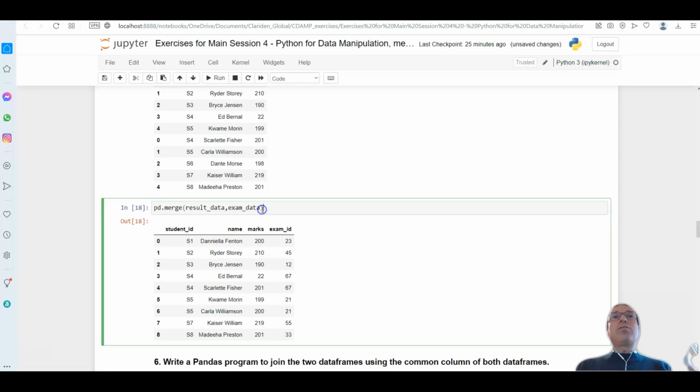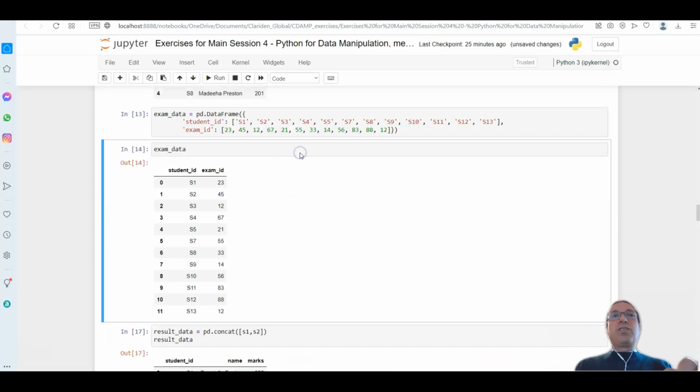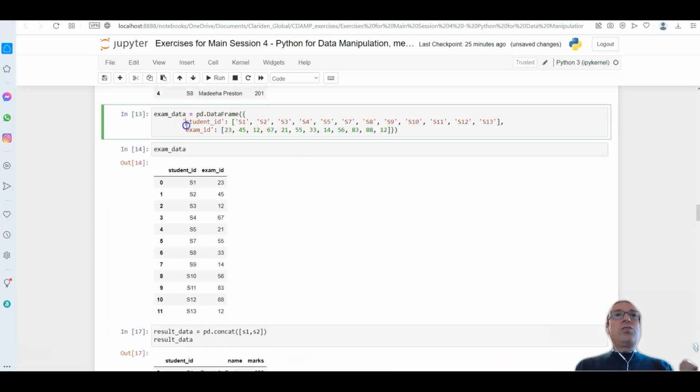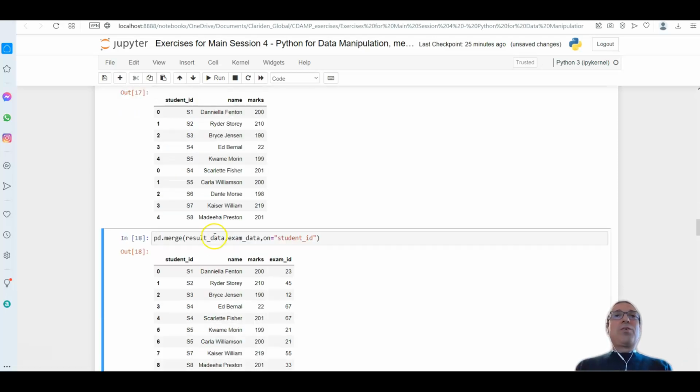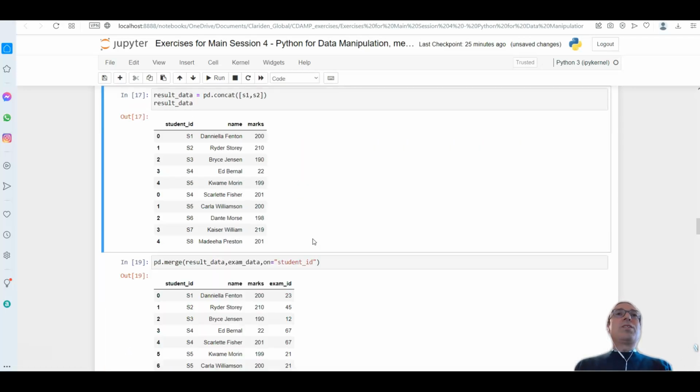It tries to guess how to merge, but ideally we should say on and say student ID. Let me just verify here if this is called student ID. Yeah, student ID. I'm going to avoid typing here. I think I've done it correctly just in case. And here we go. It's the same result.